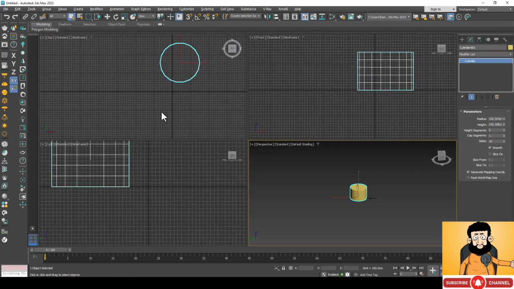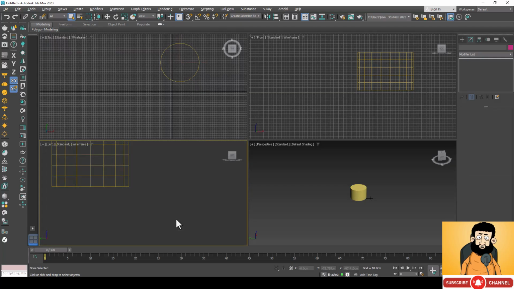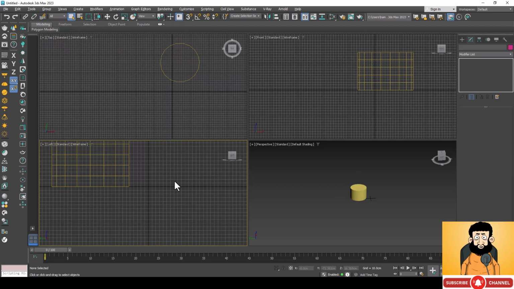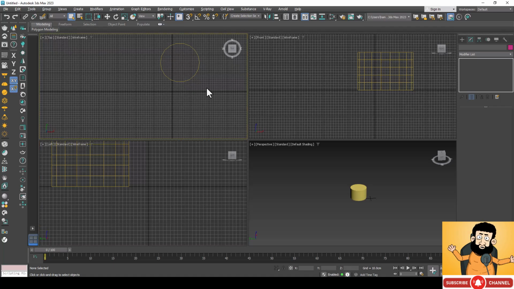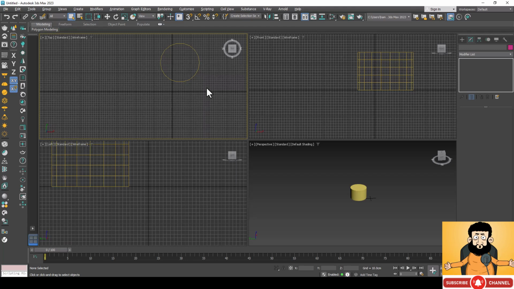This active grid that we see here on the screen is called a grid. The size of these can be controlled. I'll tell you in the next steps how we can change their size. But whether these grids are in the scene or not depends on your own preference, and I can control it with the G key. For example, I don't want to have a grid in this left view right now. When we hit G on our keyboard, it disappears, and when we hit it again, it comes back. Or for example, in the front view, when I hit G, it disappears, and when I hit G again, it comes back.